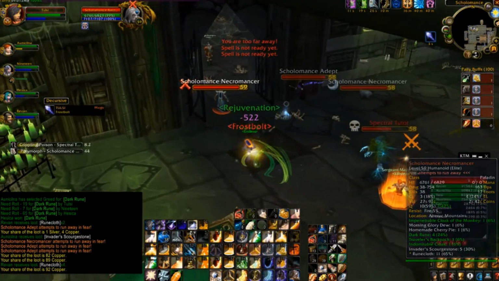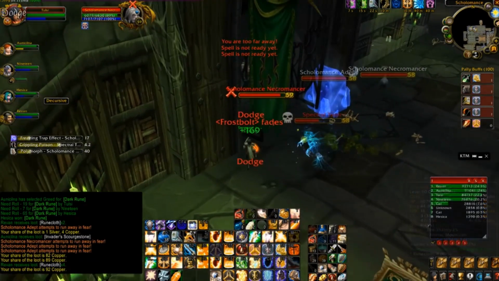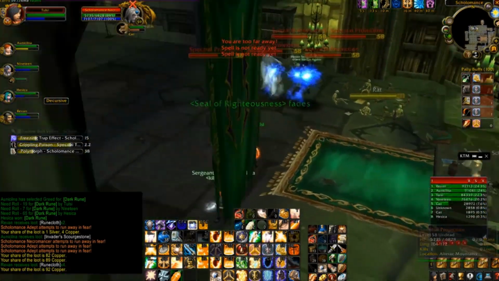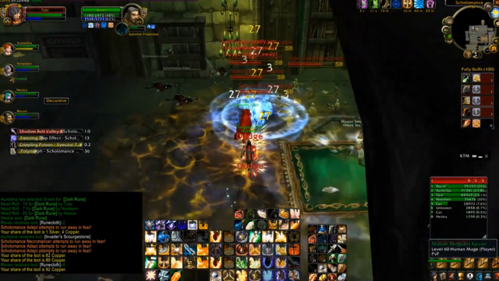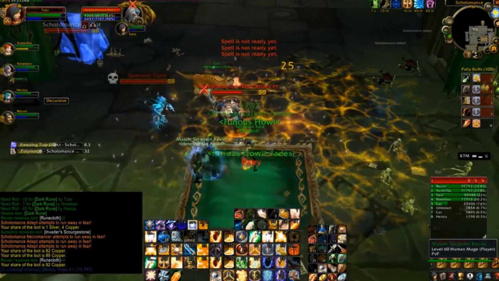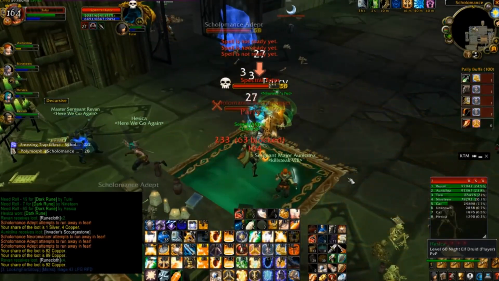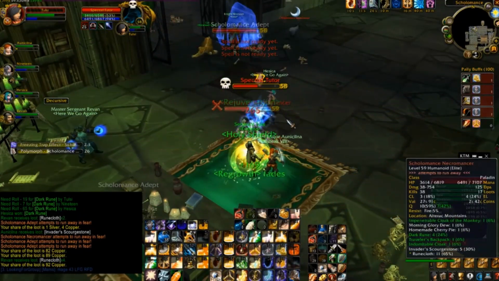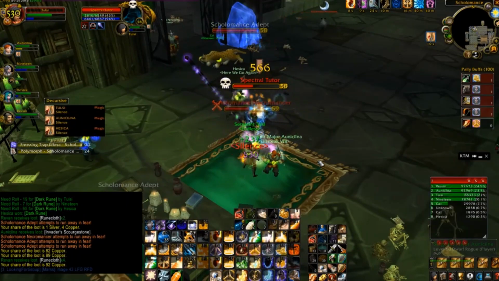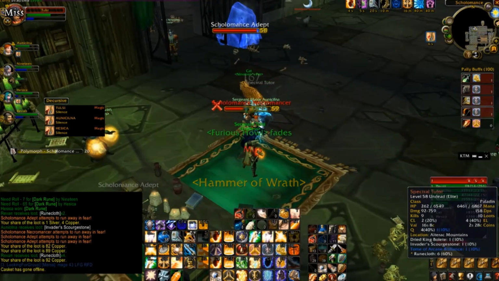So yeah, this pull looks kind of like a mess. We're over CCing, and no one's really focusing on the ghost. So this is just a problem. This wasn't an efficient pull. We should have been focusing on X as skull. My hunter's tryharding a little bit. He's trying to CC, but it's sacrificing his DPS.